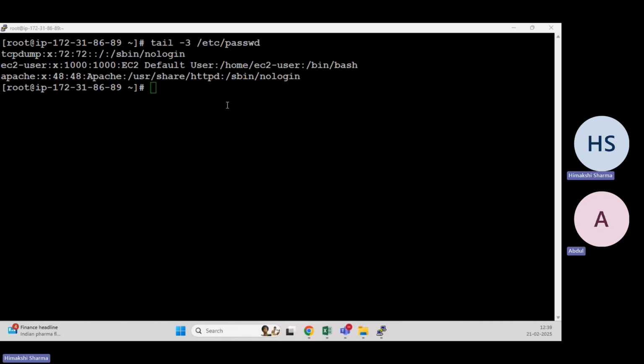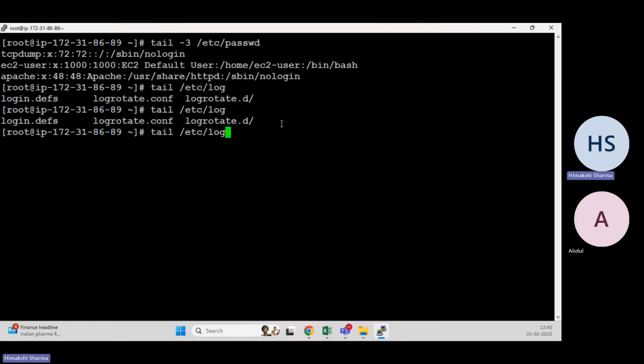This tail is very popular in organizations while we are analyzing logs, because logs tend to have so much content. So maybe we can see, for example, tail /etc/log. Sorry, that is wrong.